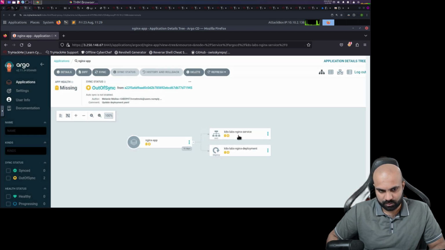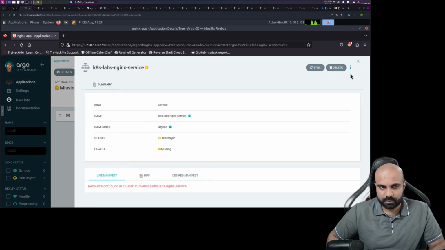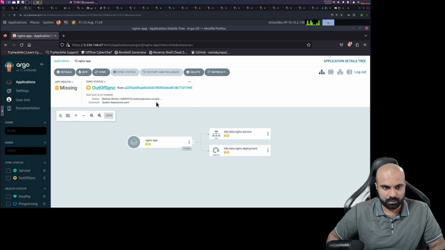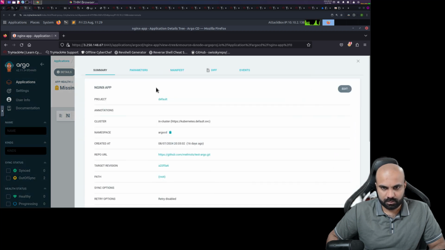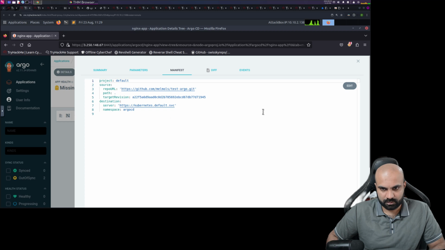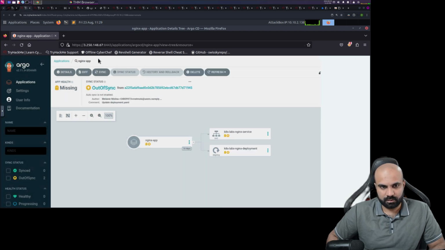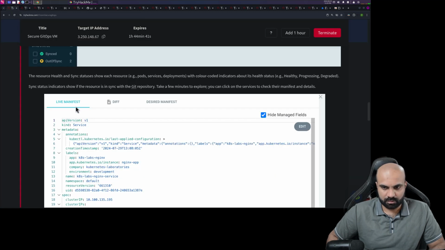What about this one? Okay. Maybe details, and then the manifest. Yeah. It is showing the same thing for us. I don't know from where they are checking the actual manifest here.